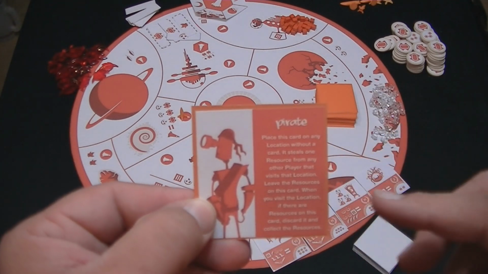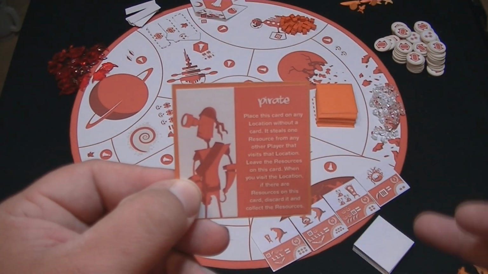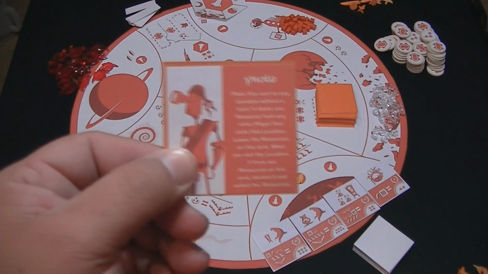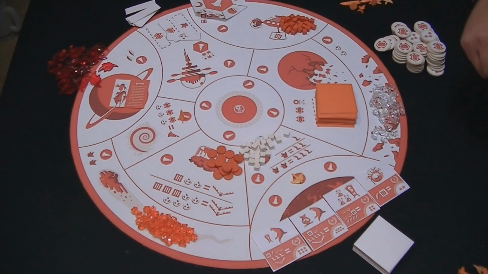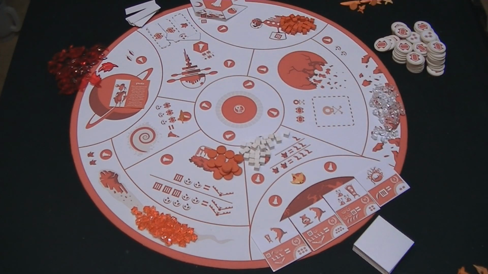Then it's a pirate. You place this card in any location without a card. It steals 1 resource from any other player that visits that location. Leave the resources on this card. When you visit the location, if there are resources on the card, discard it and collect the resources. There's more than just the pirate in there. I'll show you a couple more cards. But yeah, you plop that down there. Whenever anybody goes to get their plants, it steals a resource. And eventually it's something that you can collect.